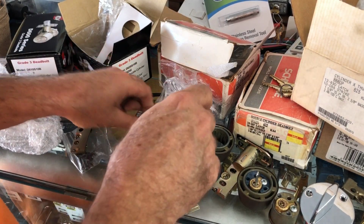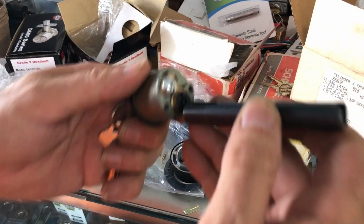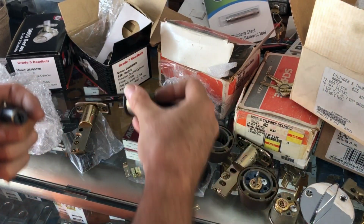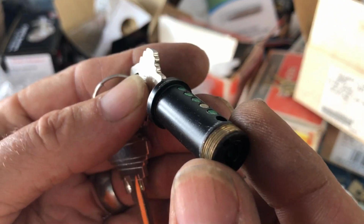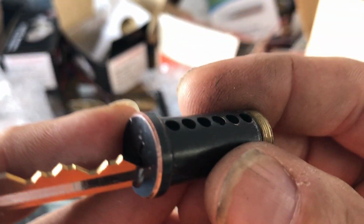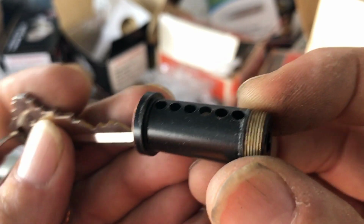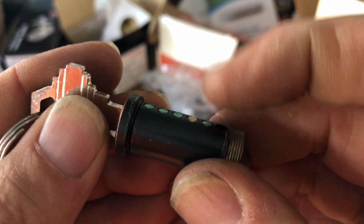But I wanted to go ahead and look at the core real quick, and we'll finish up. No LSDA products ever come with spool pins in them, so there's really no point looking for spool pins or anything. But we will look. Nowadays it's really common for them to chamfer the chambers there, and we can see these are not chamfered at all, so there's no play in the cylinder to worry about.